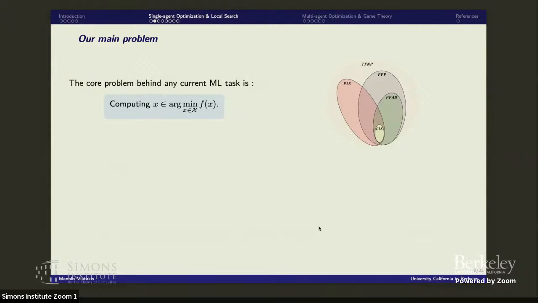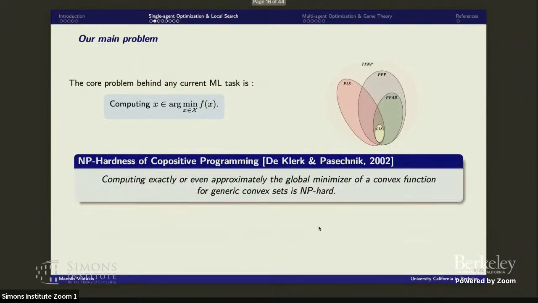So for the rest of the discussion, let's start with the most basic ML task. The most basic ML task that I know is the following: let's find a minimizer of a function. And just to destroy a fallacy that people have, finding the optimum, even of a convex function over a convex body, can be arbitrarily hard. For example, it is NP-hard to find the global optimum of a convex function in copositive programming. And if I make it even more restricted, it can be undecidable, given that I can give you a function whose optimal solution is an irrational number.